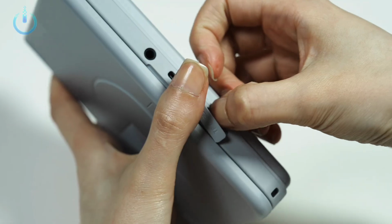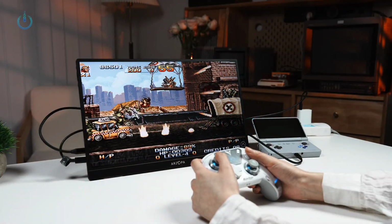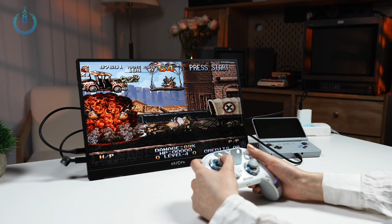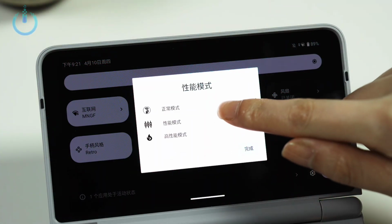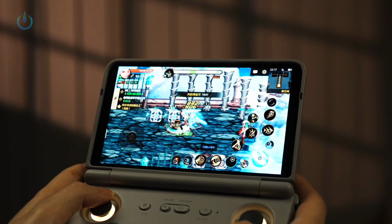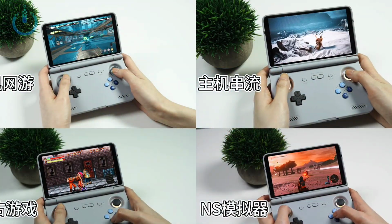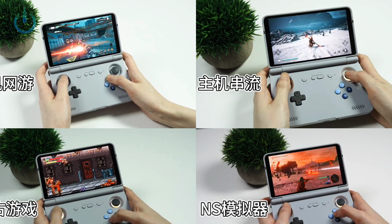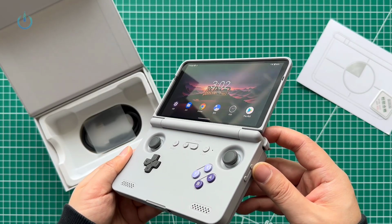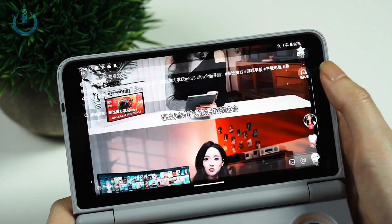The Retroid Pocket Flip 2 comes with a full suite of connectivity ports, including a USB-C port for charging and data transfer, a 3.5mm headphone jack for wired headphones, and a microSD port for expanding storage. It also supports Wi-Fi and Bluetooth for connecting wireless devices, making it versatile and suitable for a variety of uses. An HDMI port lets you enjoy mobile gaming and stream games to the big screen.